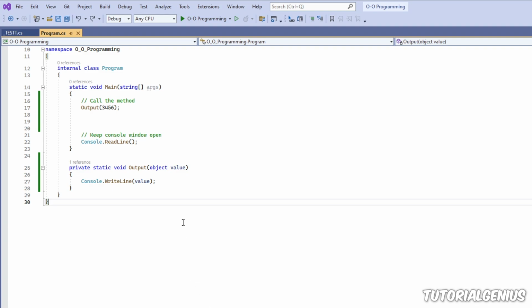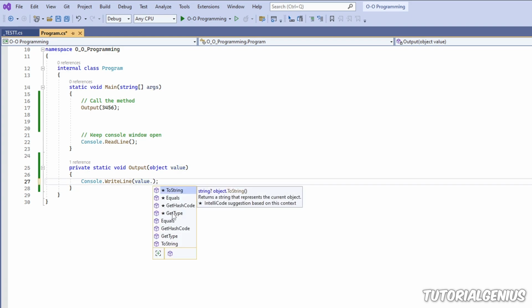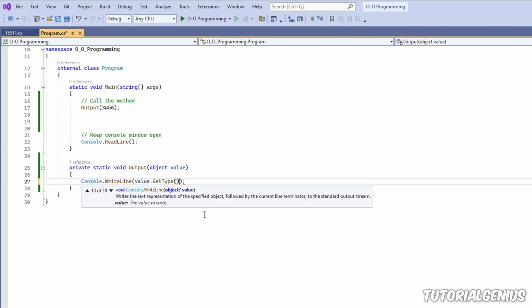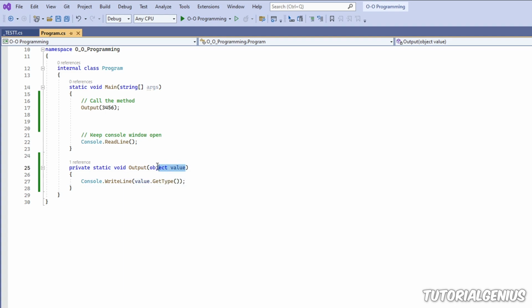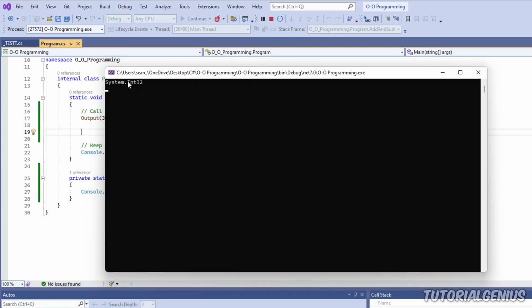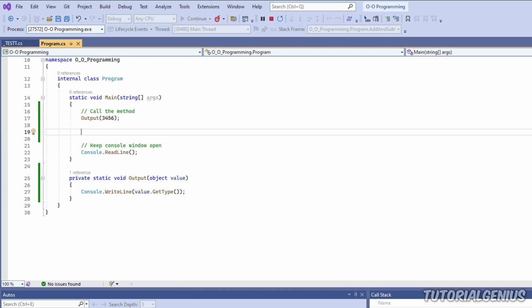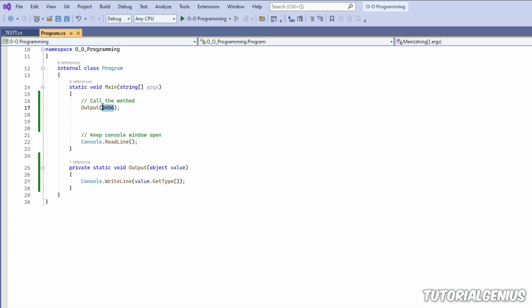And if you don't believe me, I'll prove it to you. Now, if you work with an object type like value here, it offers a few methods that we can use. One of them is called GetType. What that will do is get the underlying type of this object value. Right now we're passing an integer in here. So if I run the program, you can see it's outputting the underlying type of the object, which is an Int32, a 32-bit integer.